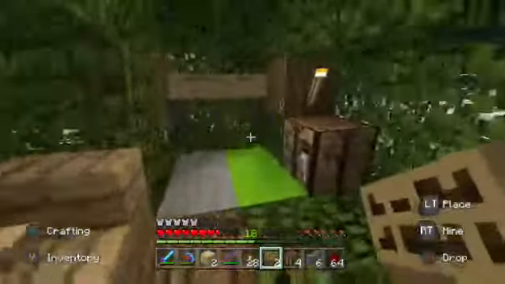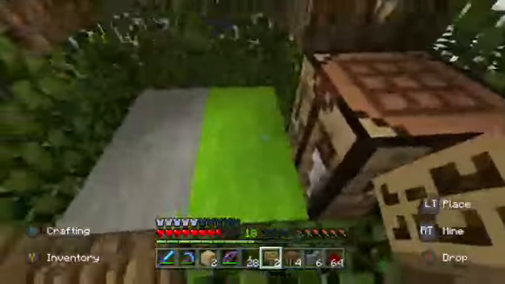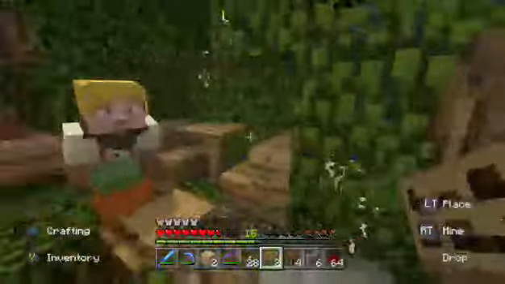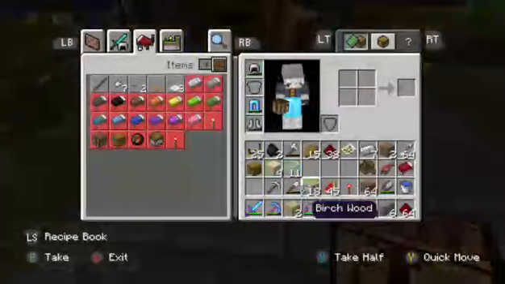Right, let me see what he's done. Yeah, looks very natural. Here we go. We've got Feathers and Meadow. Yeah, they're the two names, by the way. The green one is Meadow, and obviously the grey one is Feathers. So yeah, very comfortable in here. Nice job. So yeah, that's probably the end of this video here.